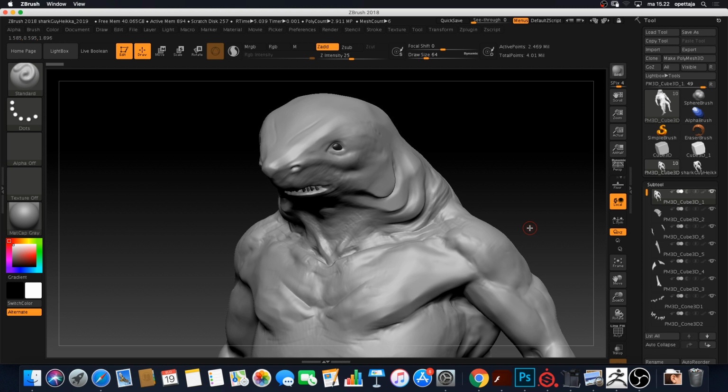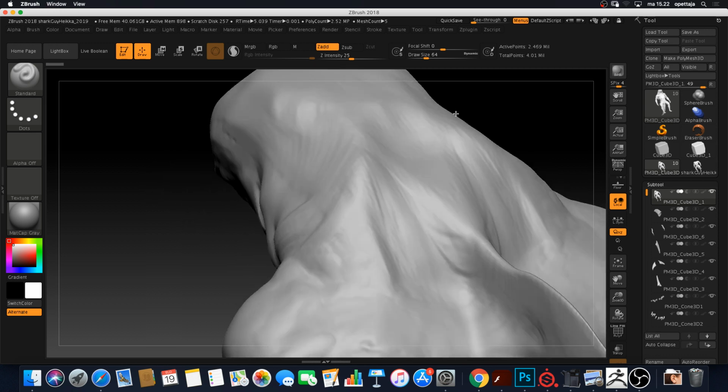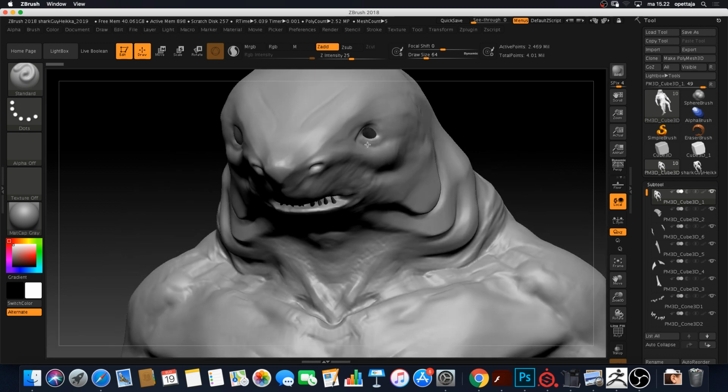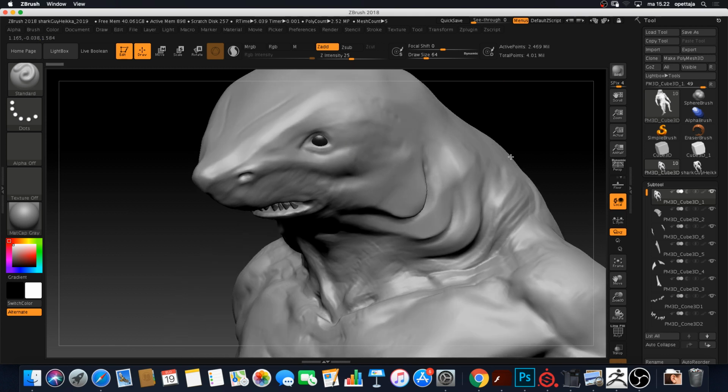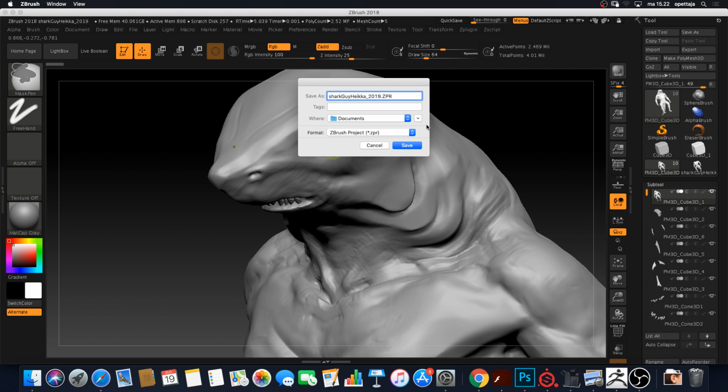So now we have a model with something like, I don't know, some millions of points maybe here. You might have a bit less or a bit more. But that's totally cool. You can run until like 10 million and then it gets rougher for ZBrush. So if you didn't, please save it as a copy, so you won't be messing with the original one.